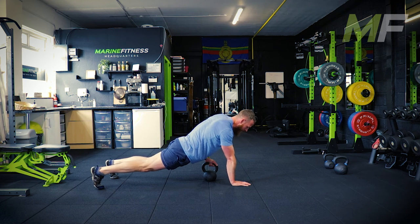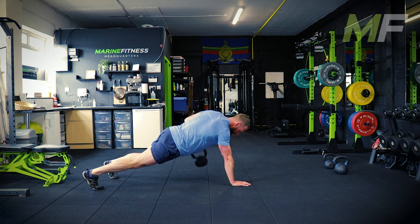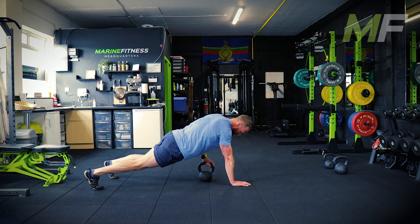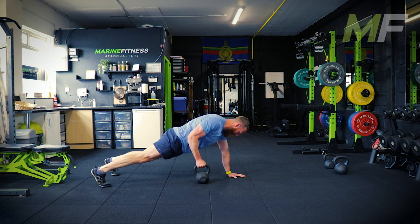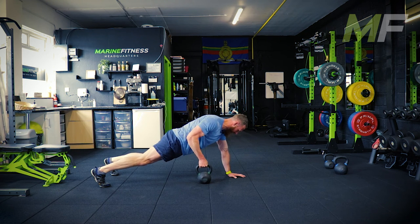Brute force. Sure, you could probably wing it, but you'll hurt yourself and you'll probably find over time you don't find yourself getting any better, any stronger. Change arms if you're able to without resting. Think about those hips. It's better to fail than to lift the hips up. Lifting the hips up is worse than failure.